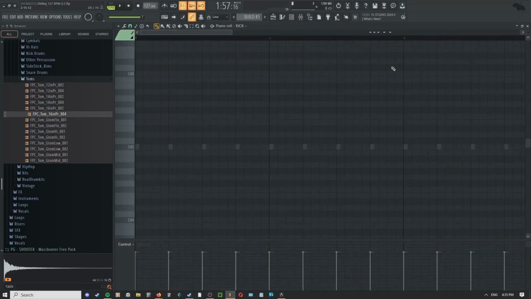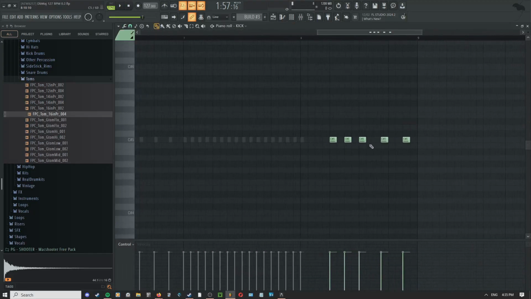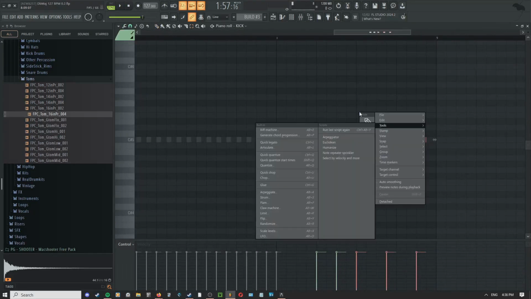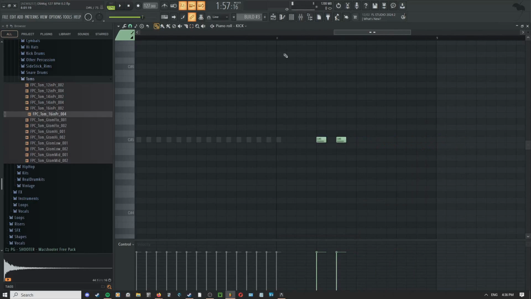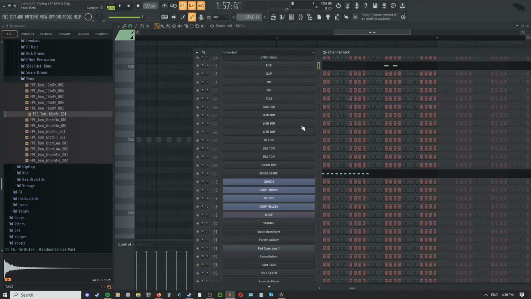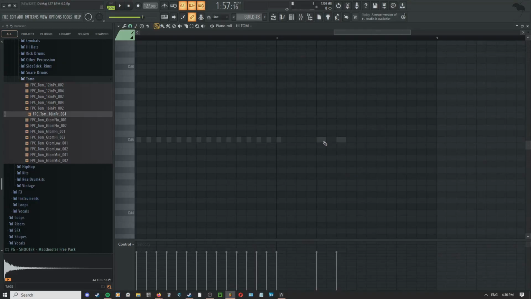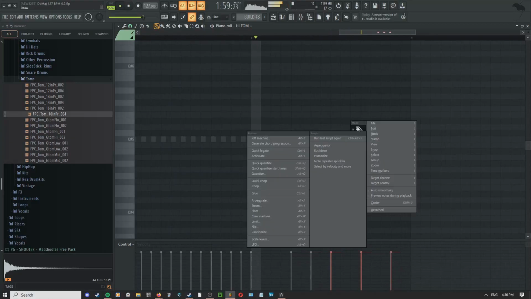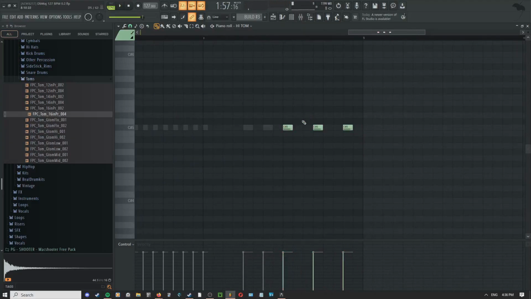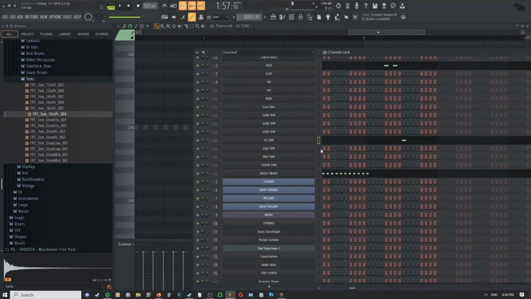I want kick. These are going to be where the toms play. Select those, copy, delete them. Dang, they're all on different. That's fine. We'll just start with the high tom. Going to a mid tom.